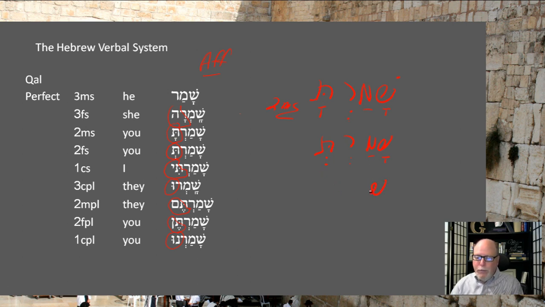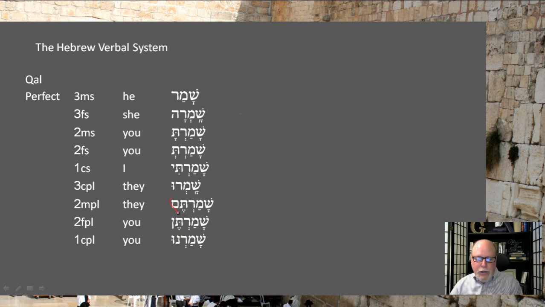The following one, if we do shamarti, that's going to give us the first person. Working backwards, that's also going to provide for us a way to understand shamarta. And this is principles that work off of the way that syllables are formed in the Hebrew. And then just to continue on without me writing every one of them out for you, you'll notice that we put the u on the end of this, the tem on the end of this, the ten on the end of this one, and the nu on the end of this one.